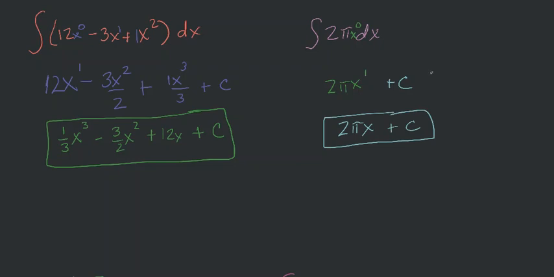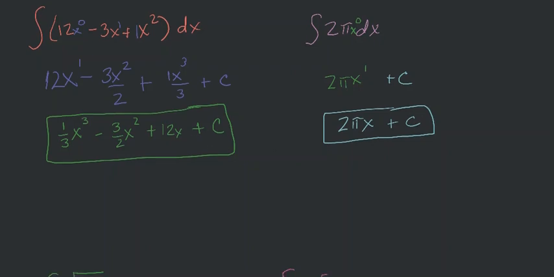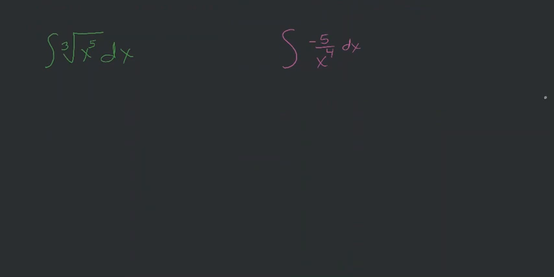Okay, these are examples of basic indefinite integration. It's called indefinite because we don't know what the c is. However, we're still doing indefinite integration, but here are 2 examples that require a little bit of work before we can even integrate. You remember if you want to differentiate this guy, you have to rewrite him first. Well, similarly, before we can integrate him, we need to rewrite him.